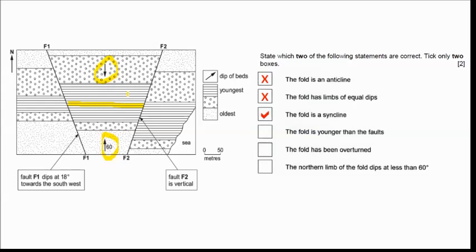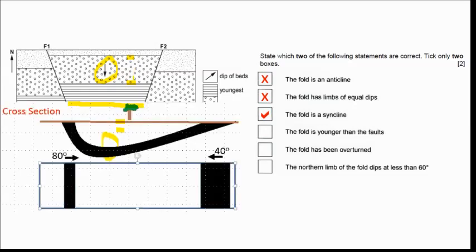Okay, next question. The fold has limbs of equal dips. Why can we put an X there? Well, look at the width of the beds. This one to the north, this one to the south. The same rock, but they're vastly different in their outcrop width. Again, do you remember this diagram from the previous slides? You can see here that there's a dipping syncline. When we have a steep part of it, it causes a very small outcrop, but when it's much gentler, we have a much wider outcrop, even though it's the same width. So that's why we can put an X by the fold as limbs of equal dips.